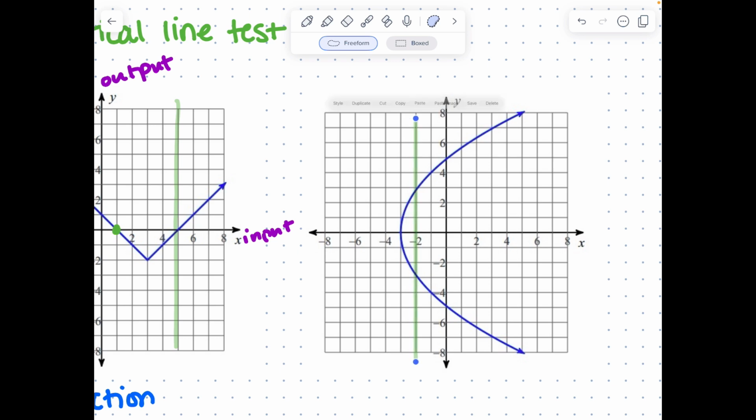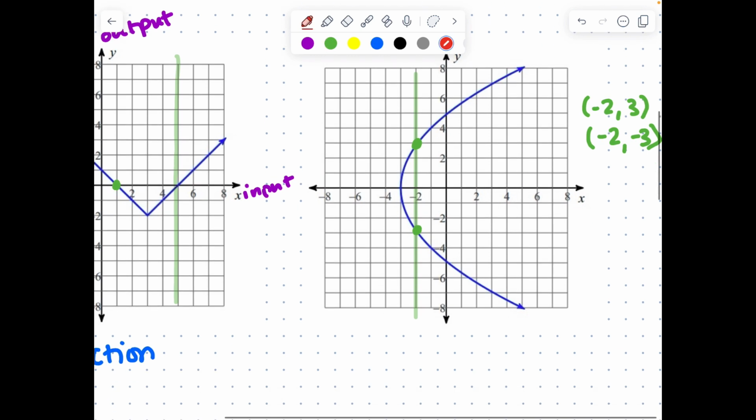I'm going to use -2 input as our example. -2 as an input, we could look up to the positive direction and we see a point there that's almost at 3. But we could also look down and we see an output point that is almost at -3. So there are 2 points that use -2 as their x value. It's not quite 3, but it's really close. But you see the 2 points, I don't even have to keep going. That automatically is going to tell me that this is not a function.